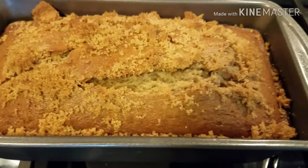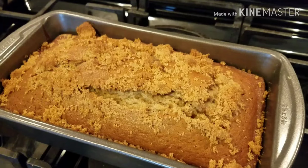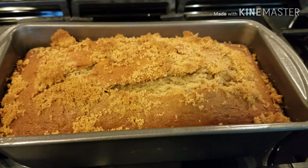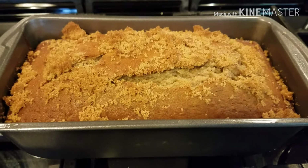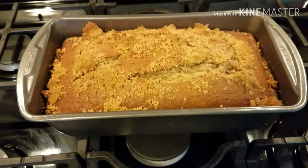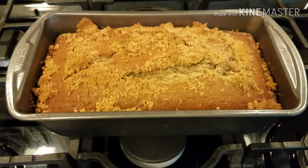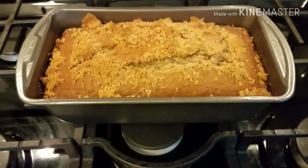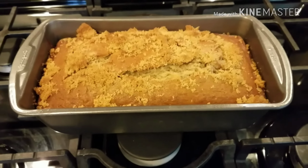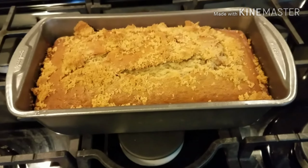Alrighty, so this is our finished product. This will fall a little bit because it's poofed up because it was baking. And it'll just become a little bit more dense. I mean, not ridiculous or anything like that. But I'm just going to go ahead and let this cool up here, and I'll take a picture of it once it's fallen a little bit. But I'm not going to be able to do a taste test or cut it open because I'm sending it to my husband's work, and if I cut it open I'm going to eat it, and I shouldn't be eating that.